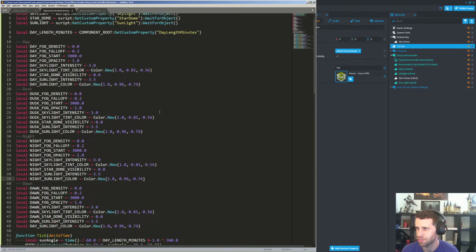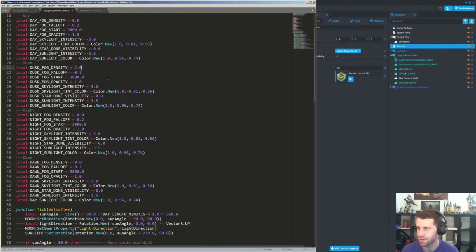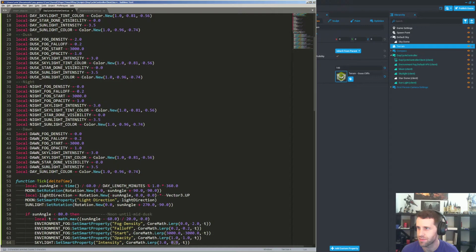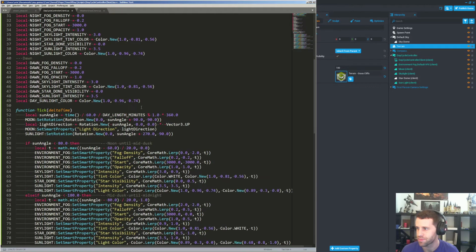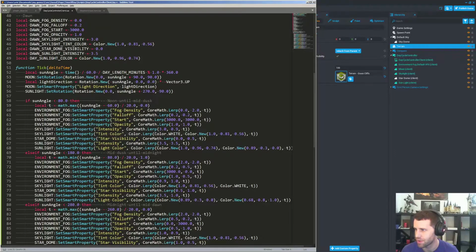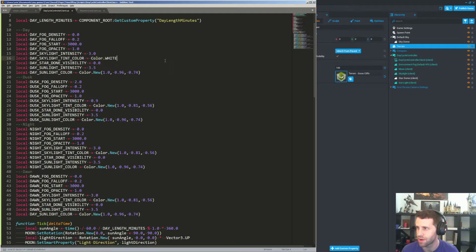So noon till mid-dusk. So dusk is the second value here. So it's 2.2, 3001.9 for skylight intensity. Tint color. Did I have a white at the top? I didn't. I messed that up. Tint color should have been white in the first one.